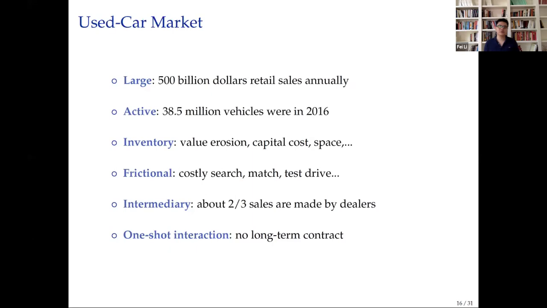Okay, so I have about 5 minutes. Let me briefly talk about the empirical result. In the used car market, you sell used cars, you buy used cars, and it's hard to have a long-term contract. I don't constantly have used cars to sell, although some of the intermediaries will purchase at auction, but even that is not a long-term contract. So we get data from this website.